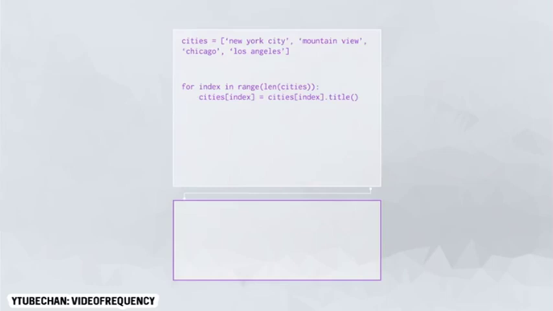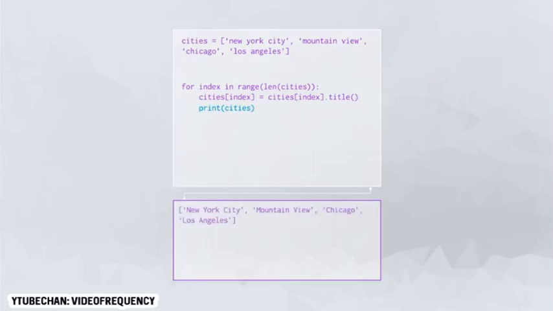Let's go through one iteration of this to show exactly how all these pieces work together. len(cities) provides 4, so the list will be a range from 0 to 3. The index will take on each of these values one at a time. So this first iteration will have an index of 0. This part here will then index the first city, New York City, capitalize it using title, then place it back in place of the original New York City spot. This same process would then occur for each of the additional cities. We can use print to see the change in the cities list at each iteration.